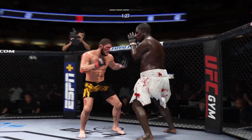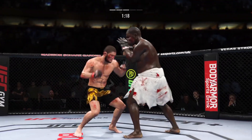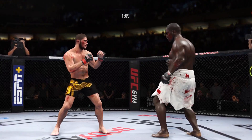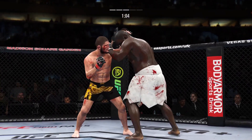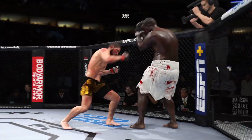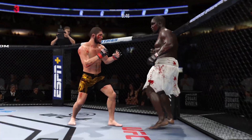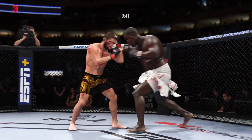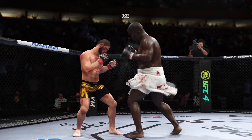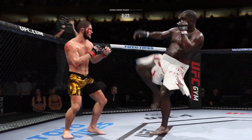He lands another beautiful strike to the body — really starting to connect at will when it comes to working the body, and especially effective doing it later in this fight. Look at the commitment to kicking in this fight. Single collar tie — an elbow! What a fantastic strike by Khabib Nurmagomedov at the exact right moment — he deserves this moment. Go finish this fight. Back to the feet. He needs to start looking for the finish now because he's got his opponent hurt very bad. He's missing that moment — a finish could come here at any time.